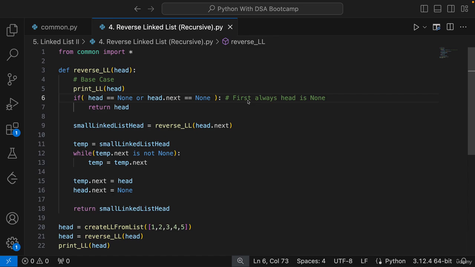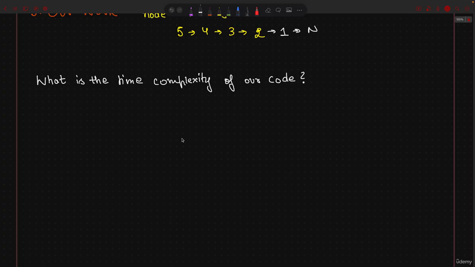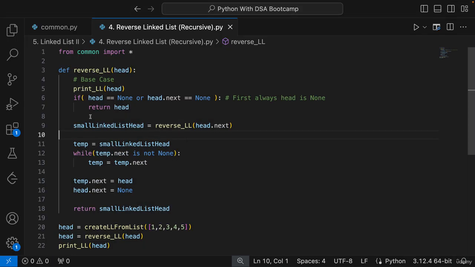So in this video, now let us try to dive a little deep into our reverse linked list question and see if we can make it a little bit better in terms of complexity. So let's get started. Now in the last video, we saw how we were able to reverse a linked list, but we were using this particular loop and we were using the recursion calls, right? So I asked you to calculate the time complexity of this particular code, right? So let me just copy this code and have it on our notes.